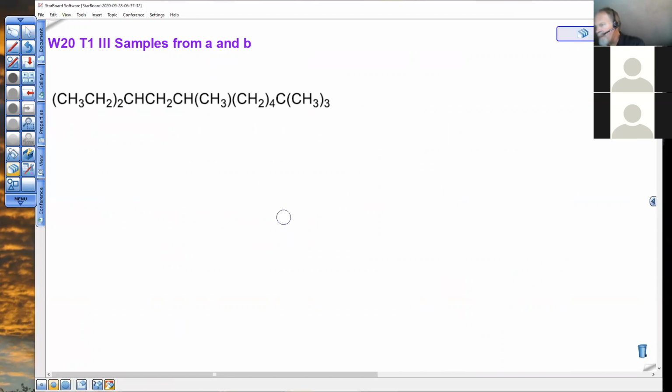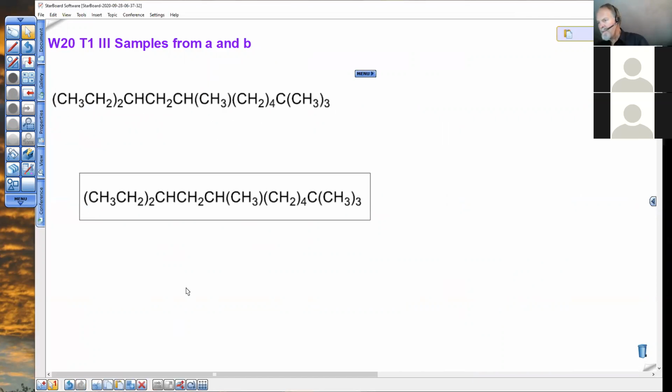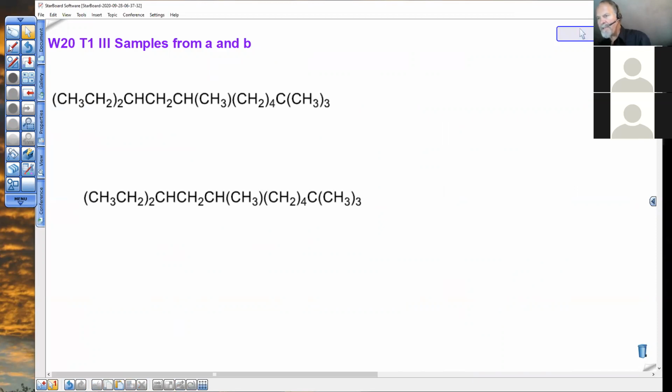What was our enemy in this question? Enemy was the branches. And how do you fix that? Let's see. I'm gonna get rid of this 2. There's 2 ethyls on the end, and now it's down to 1. Please put on the one you erased. And there's a methyl in the middle. Put it where it belongs.